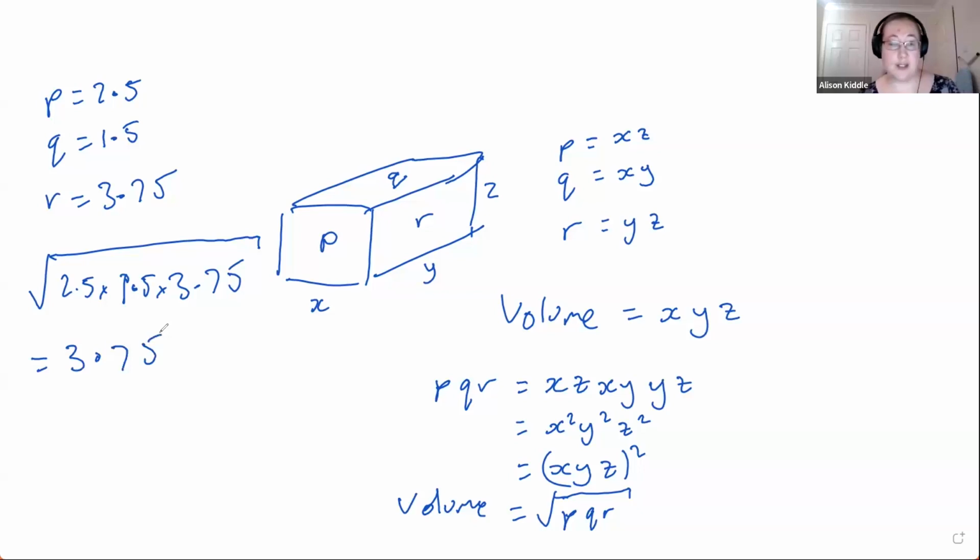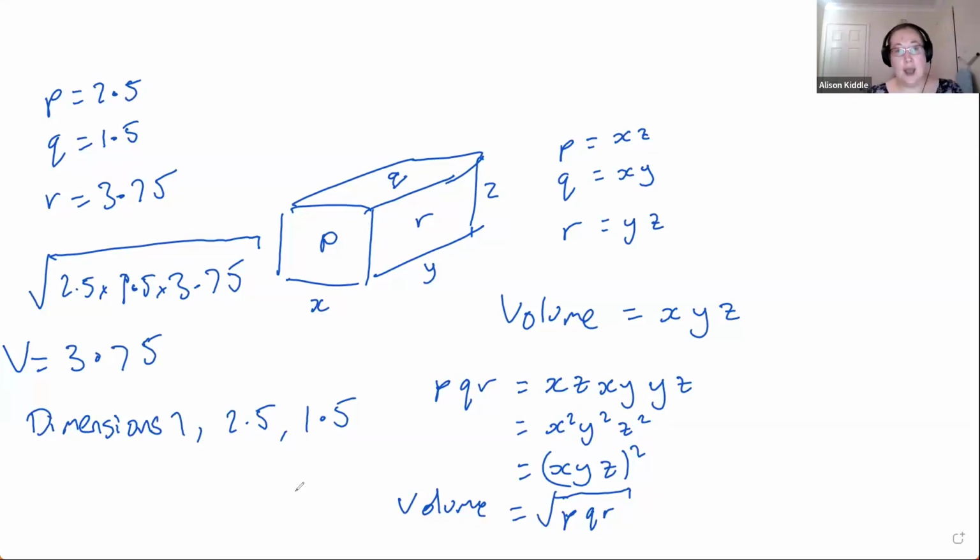And if you do that, what you get out as your answer is 3.75. And that's why when I was trying to do it, I said, oh, maybe Thomas has been nice after all, because if the volume is 3.75 and also one of the areas is 3.75, that means that one of his dimensions must be 1. So that means that our dimensions are 1, 2.5 and 1.5. So it's not nearly as horrible as I thought it was when I first looked at the number.